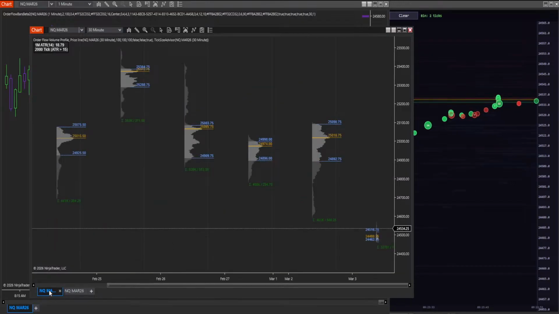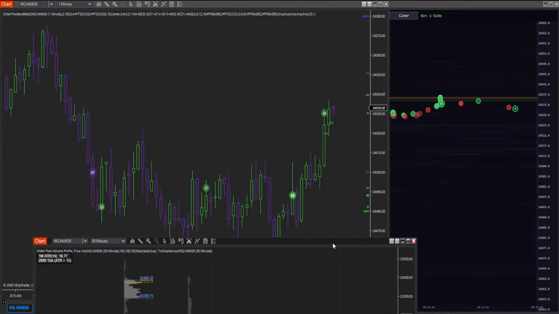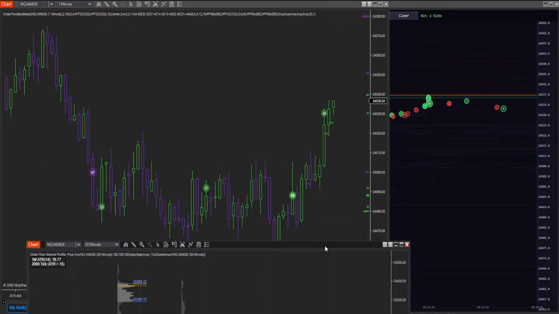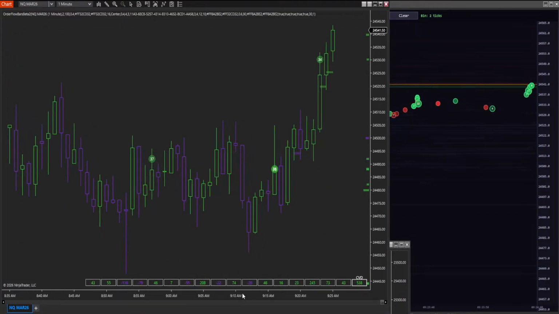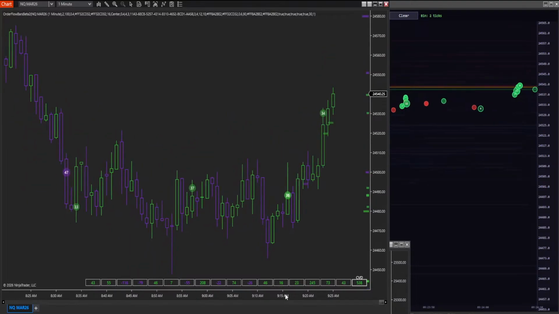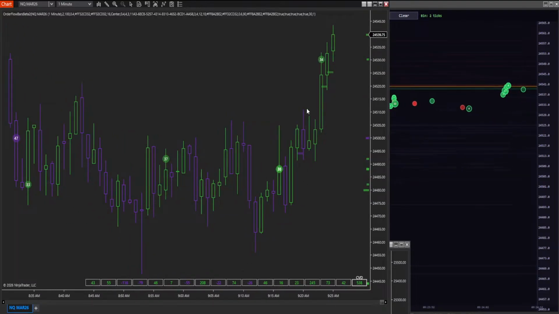Let's take a look at the volume profile. The volume profile, I was wrong about the Asian session. It's at 924. This is valid trade in during market hours, like you have right here.